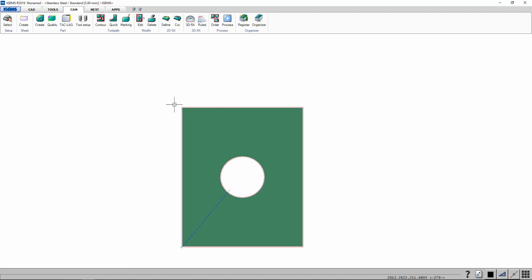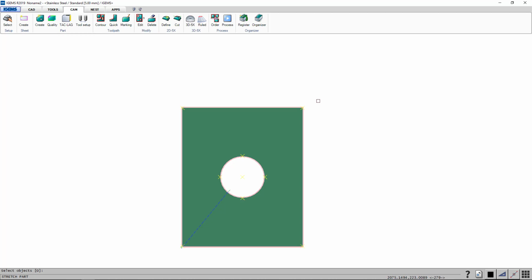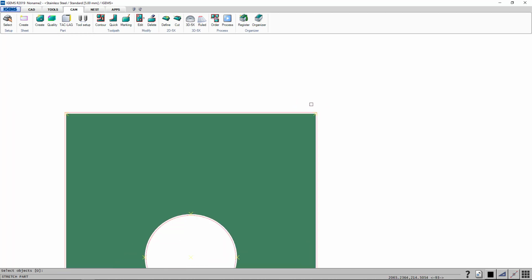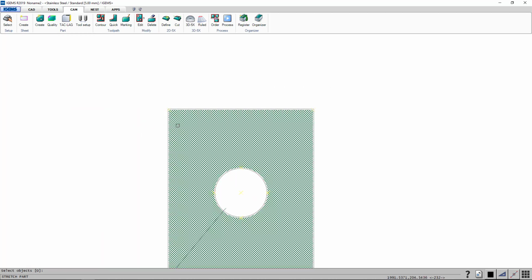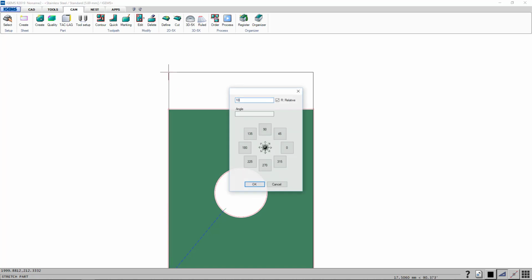The next thing I want to show you is under part again, and we have a stretch part. So this works in a similar way. We can select, you see the yellow indication here, we can select these two, enter, and specify base point. So I can say in the corner here, and I want to move this 10 millimeter up.